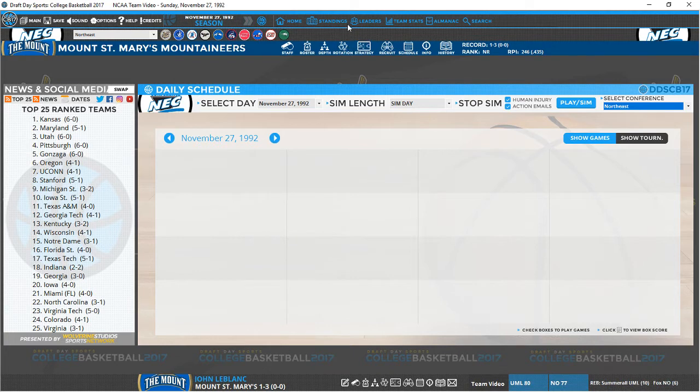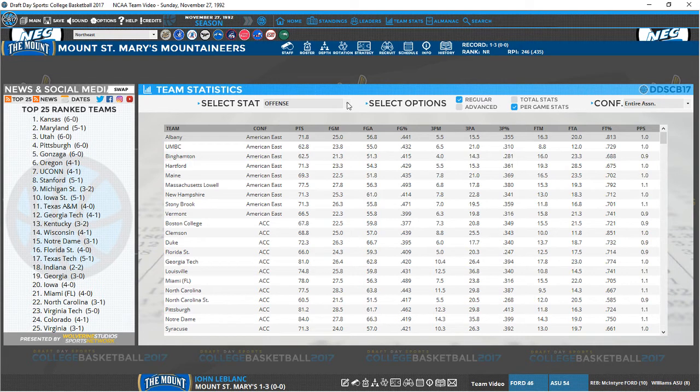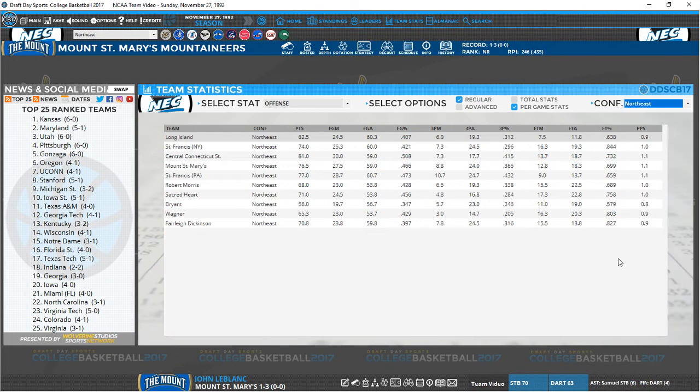Now let's see. Let's go to standings, and we are 1-3. 1-game losing streak. Just trying to see if there's anything. Okay, we can't get anywhere from there. Team stats. All right, so we can sort those. That's the entire association. If we look at just the Northeast.